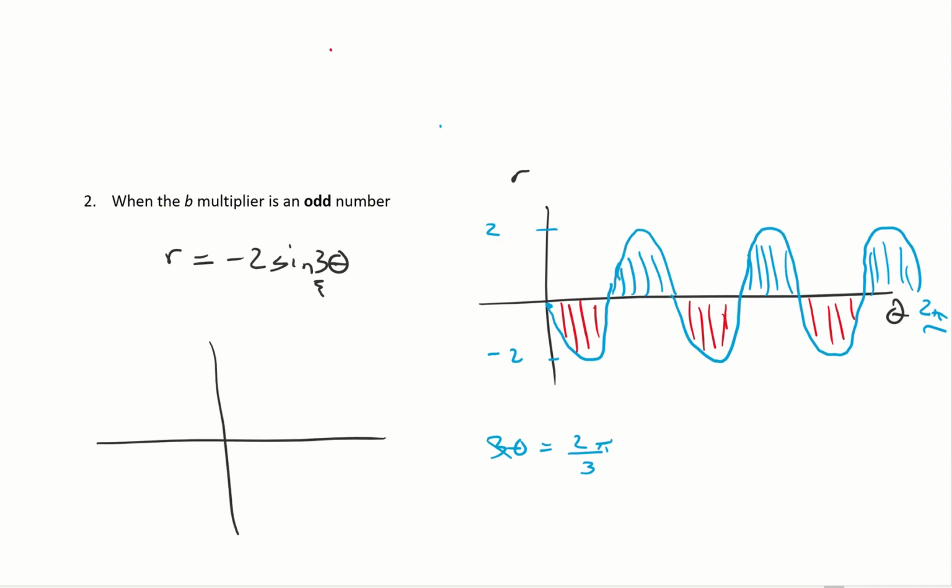So we start off this way, and I'll do it in the code again, right? We start at 0. By the time we reach, oh my goodness, we've got to figure this stuff out. So we said that this was 2 pi over 3. This is 4 pi over 3. So in between is pi over 3. And this is going to be 3 pi over 3, so this is pi, and then 4, and then 5 pi over 3 is where the crossings are, and then 2 pi.